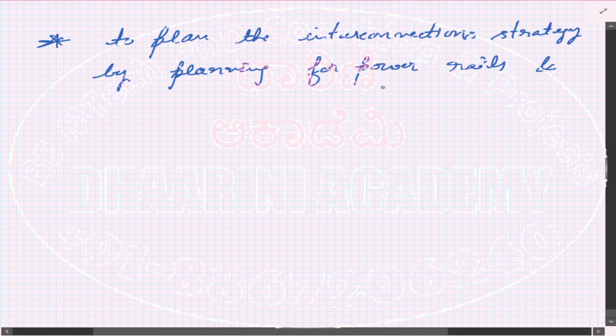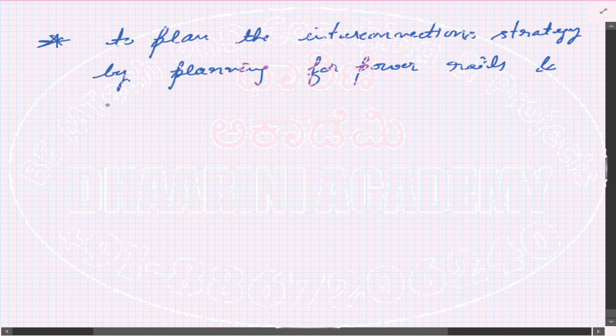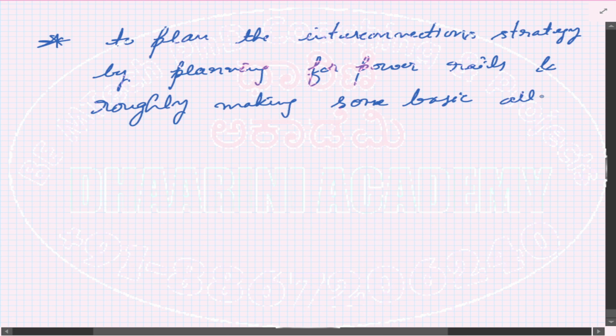Power rails, and you also do one more thing, that is roughly making basic allocation of layers on which different signal paths will be routed in the circuit. We can write it like this: roughly making some basic allocation of the layers.